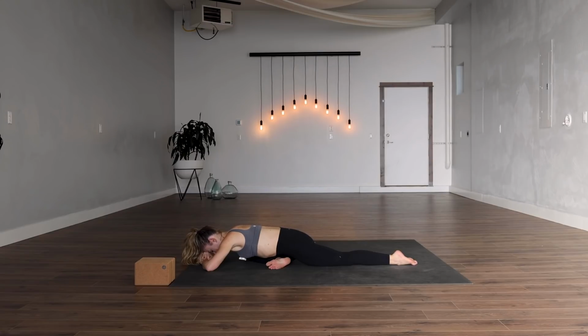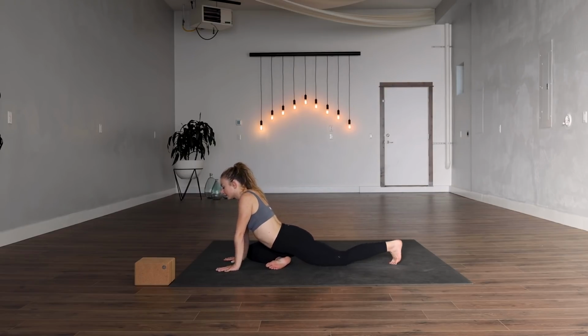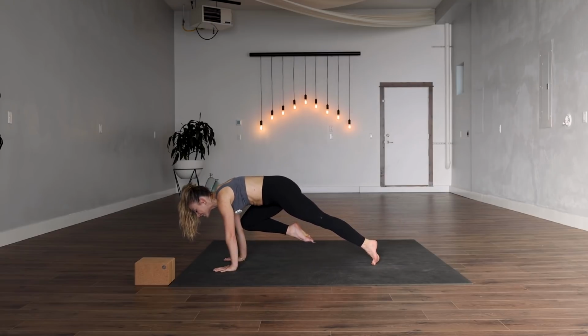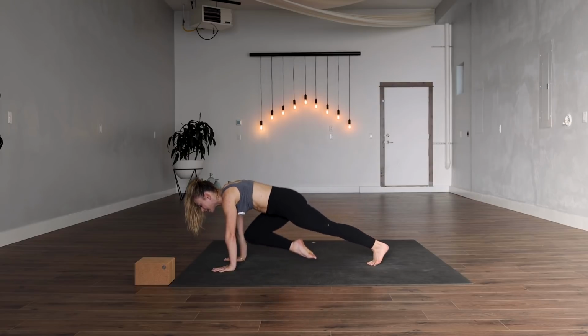Last 2 cycles of breath here. And then using an inhale, come back up to the hands. All right, the transition out is fiery. Just like on the other side, we're gonna tuck onto the left toes and lift the left knee. As we lift the hips, see if you can bring right knee to right elbow, squeeze the right heel into the rib cage, and then we're sliding the knee up and down the arm a couple of times.